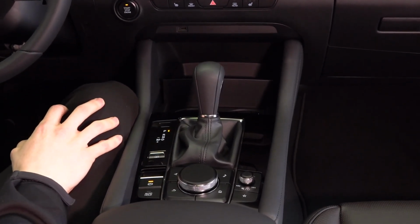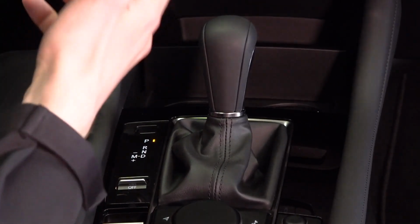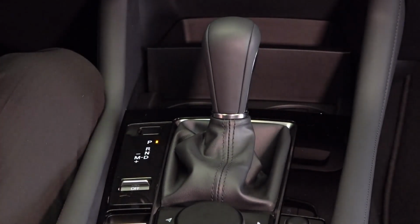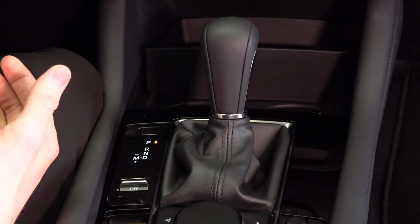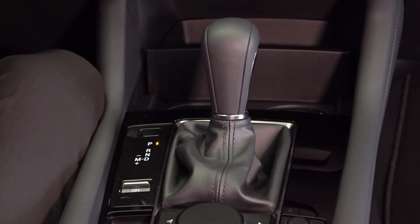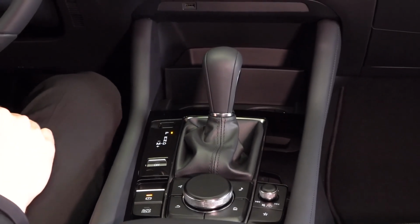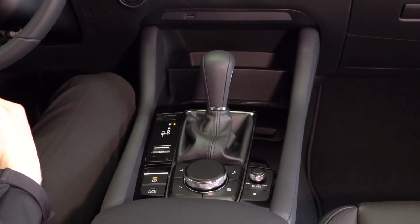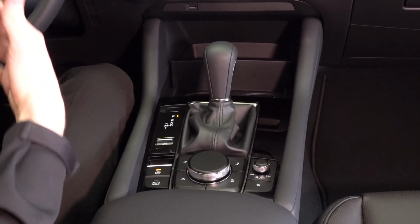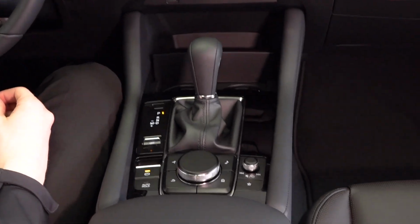Automatic transmission, and it does come with a manual mode, so if you're feeling a little bit sportier, you can definitely do that. With an upgrade to the premium packages, you also have paddle shifters, which makes it more engaging and fun to drive. Down here you also have the sport feature, which basically increases the RPMs per gear shift, so you can accelerate in the lower gears longer. Basically the fun mode, I would consider.